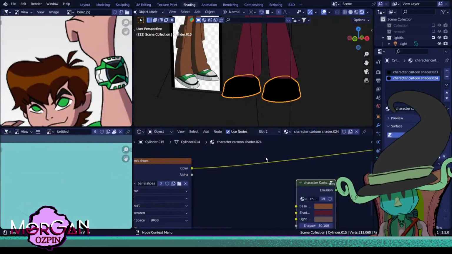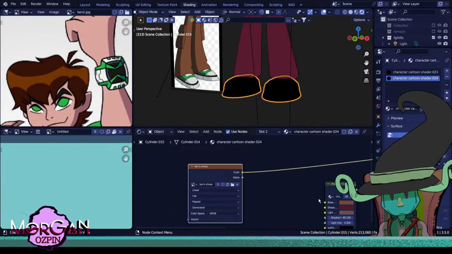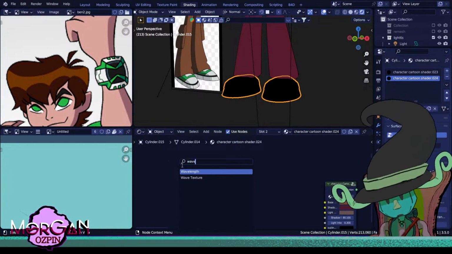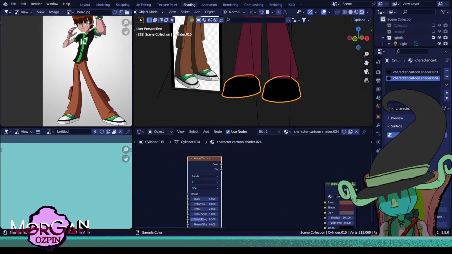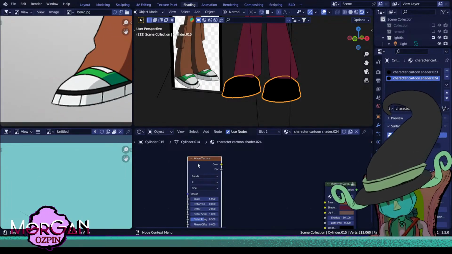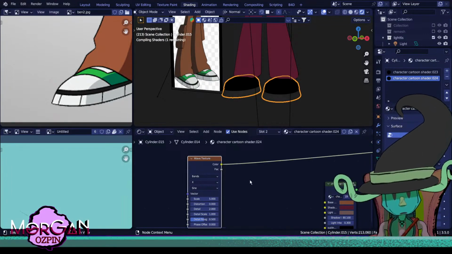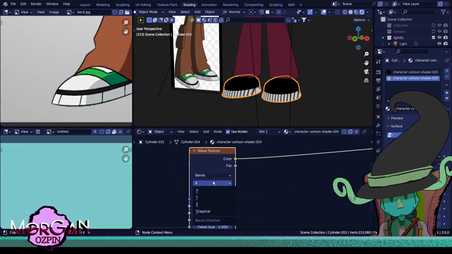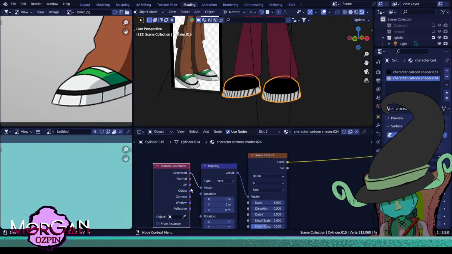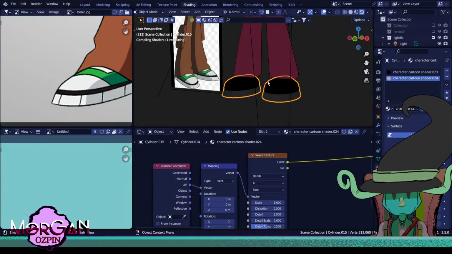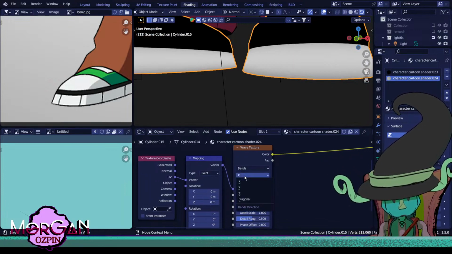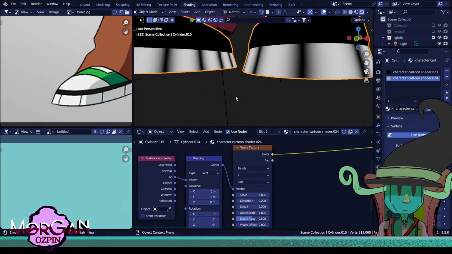Actually, wait. I think I can just create a wave texture. This is a basic line over line stuff here. We have wave texture. So Control T. Don't use generate, use UV. Just create a good Y. Nice, okay.